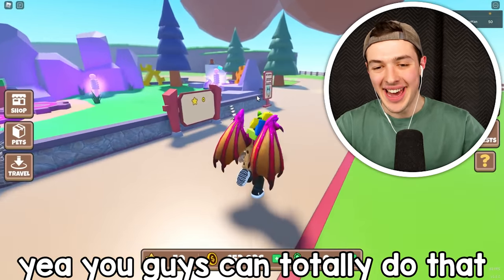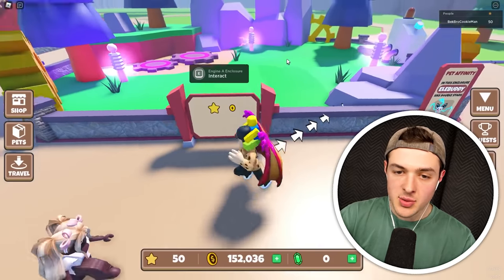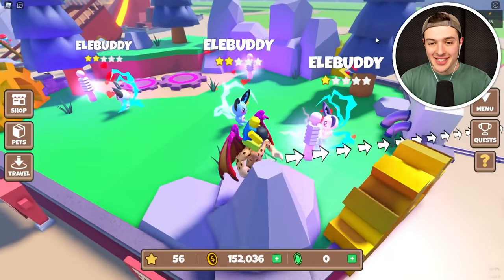Yeah, you guys could totally do that. Okay, we can actually add in some of our different things inside of here. Looks like the L buddy is what has the highest rating. So we're gonna put all 3 of those inside of here. Oh, they're gonna love it. They fit so well in here.